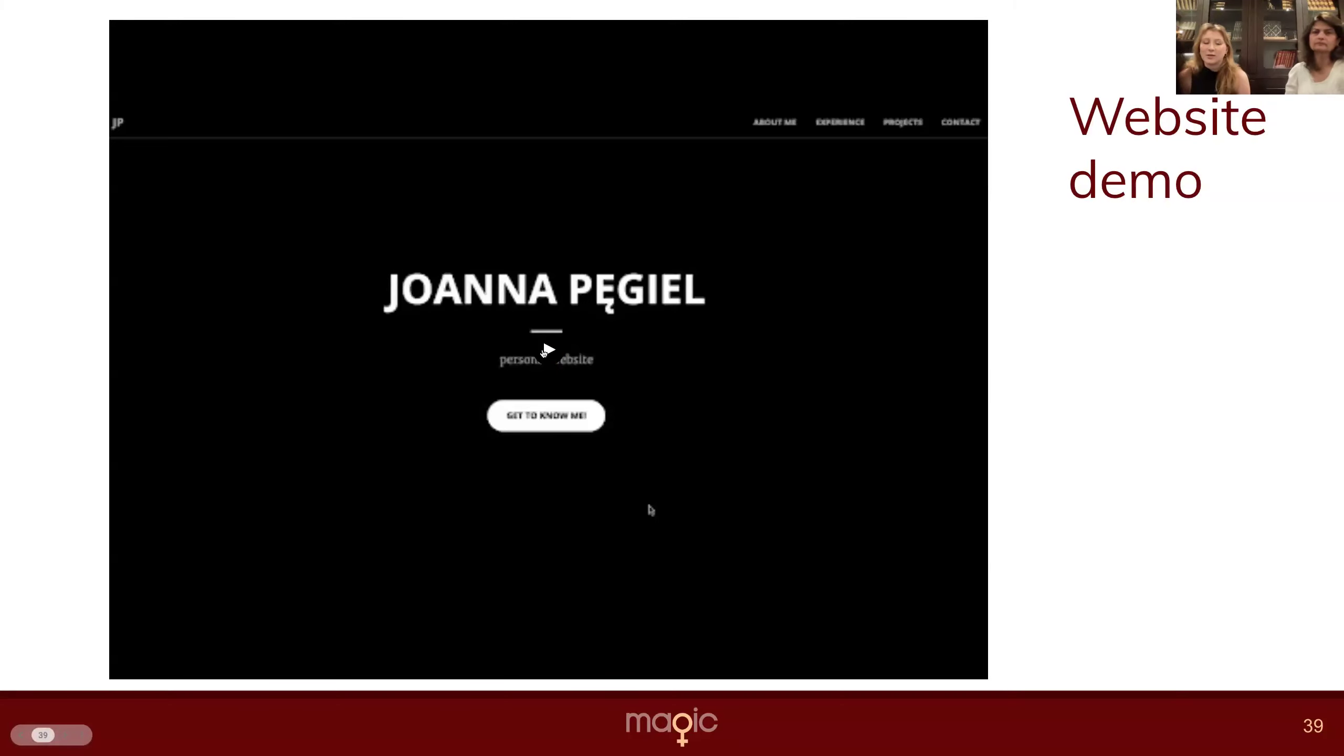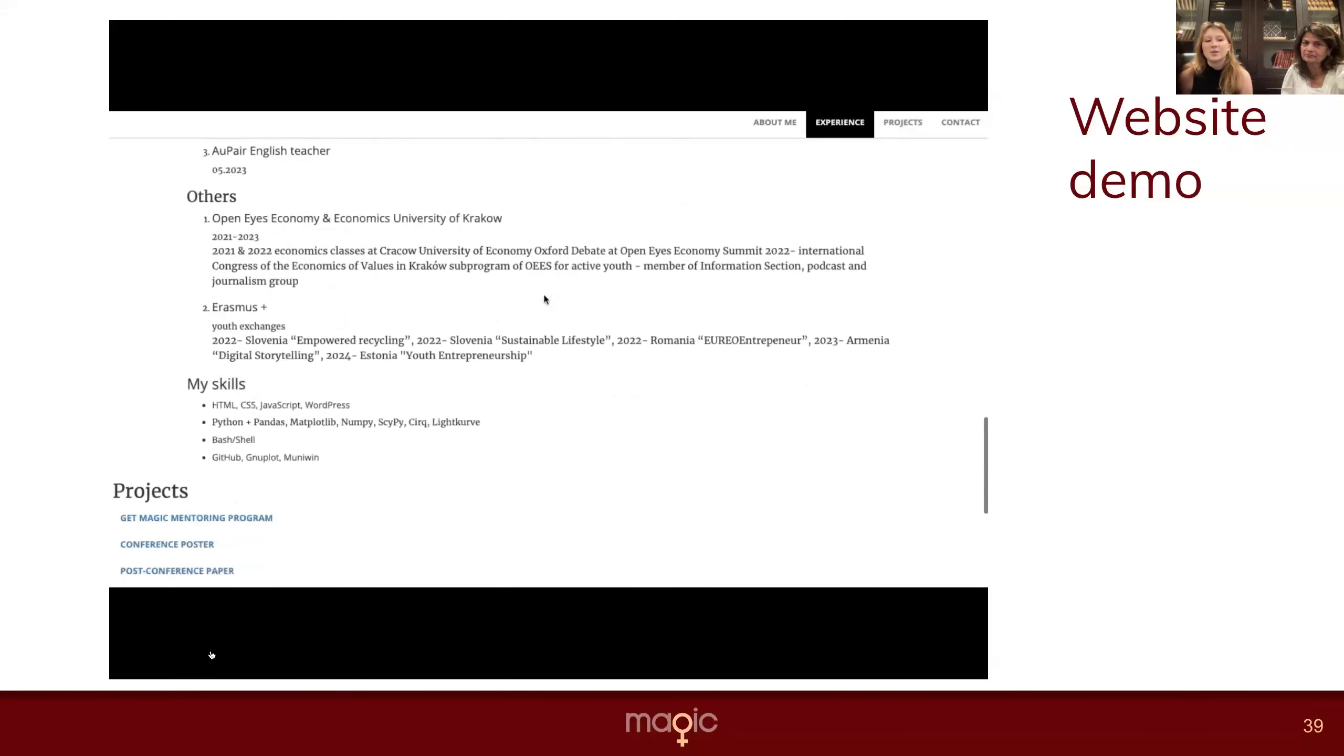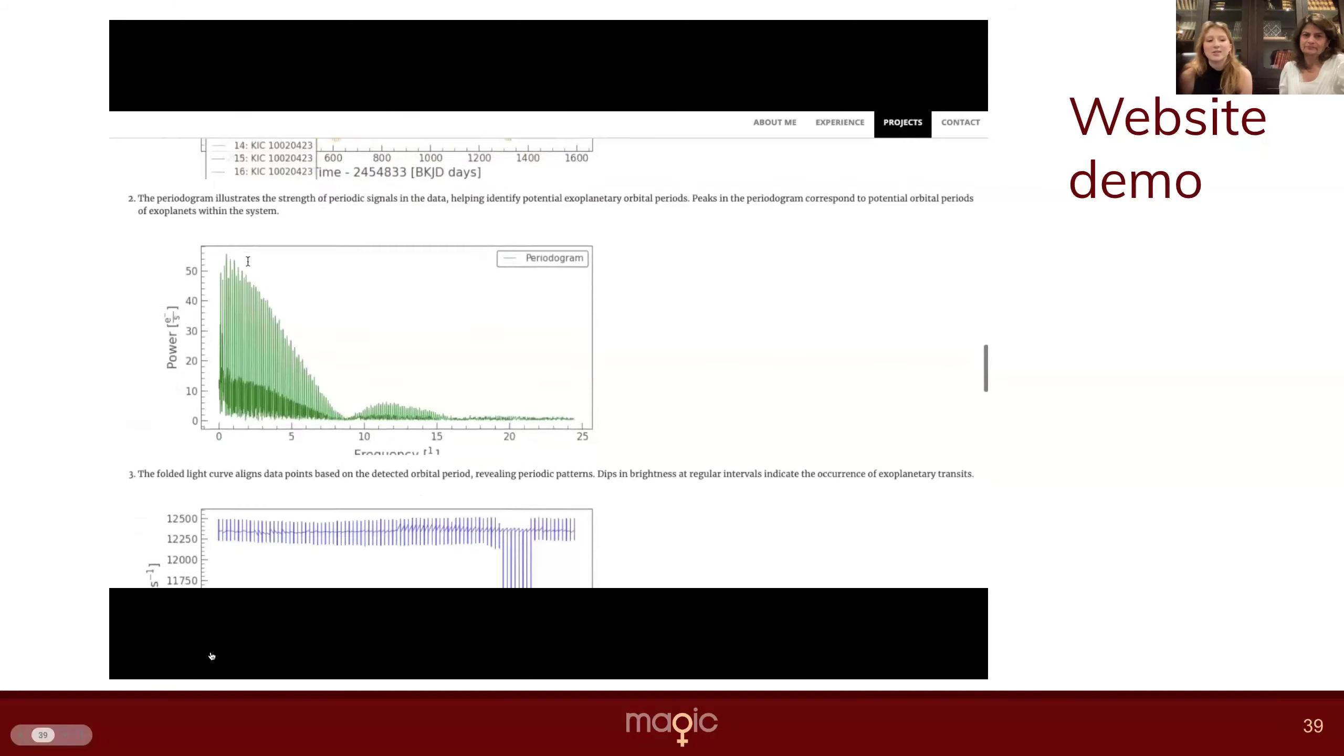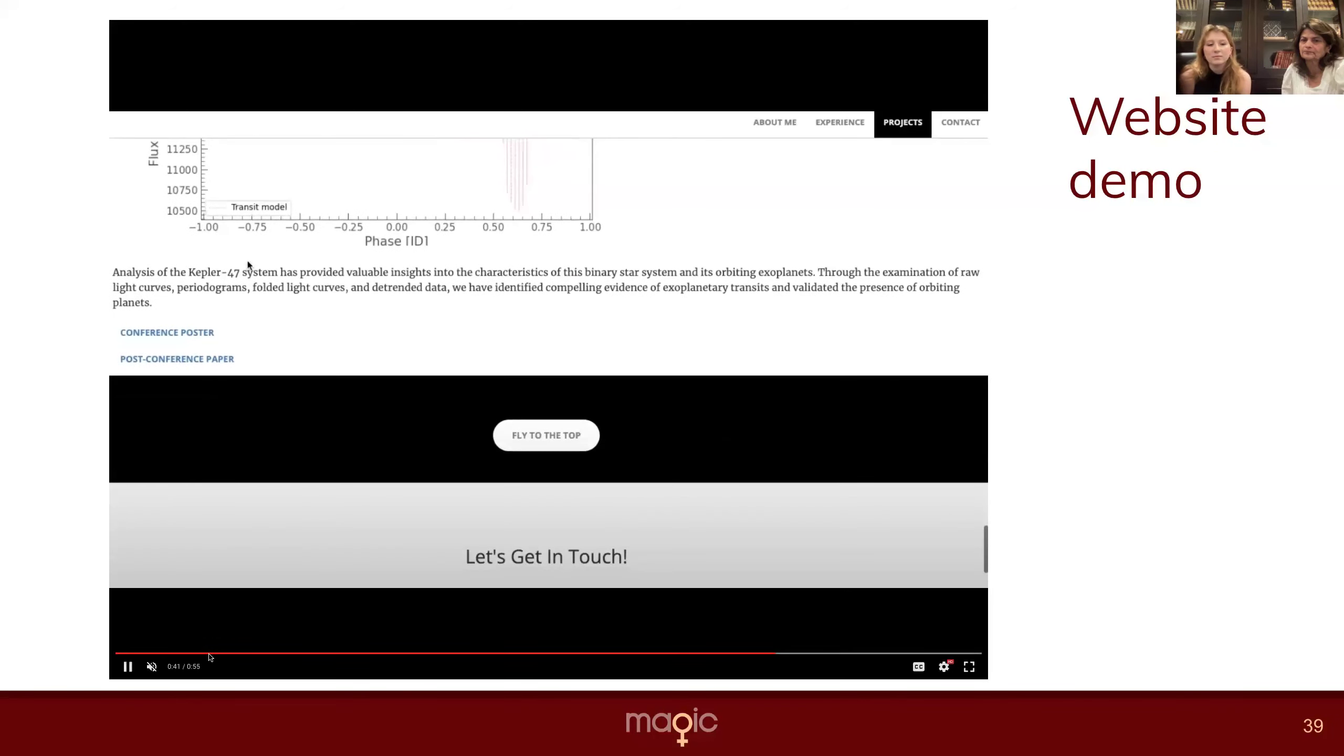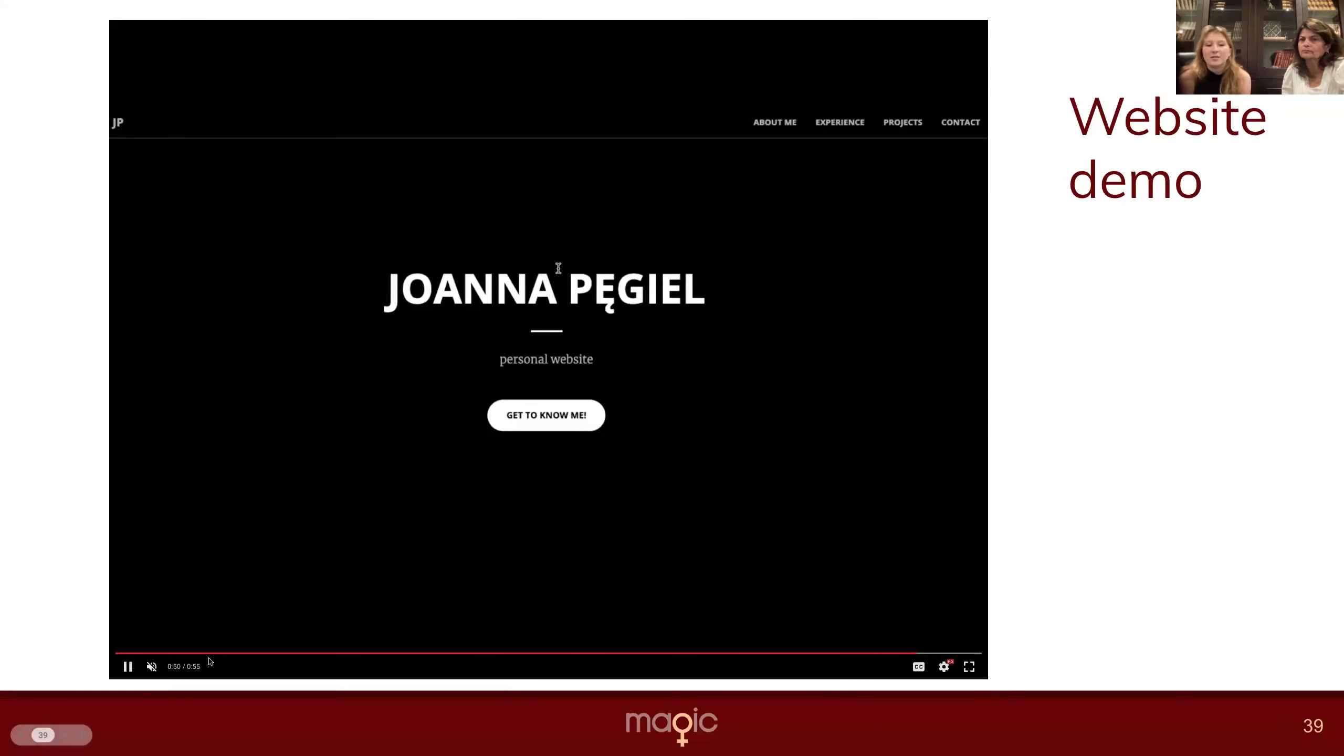And so this is my website demo where you can also see the results from LightCurve. The website was created from a GitHub template. I was looking for a page which was a one-page website, but you can navigate through it using the navbar as well as buttons like here I'm showing in the video. It has a section about my experience, education, programs like GetMagic and skills, just other information about me. And also a project section where I talk mainly about the GetMagic program and describe all the nine graphs more in detail and explain a bit more what you can see on each of them. And other than that, there's also two projects that were the thing that got me into LightCurve.